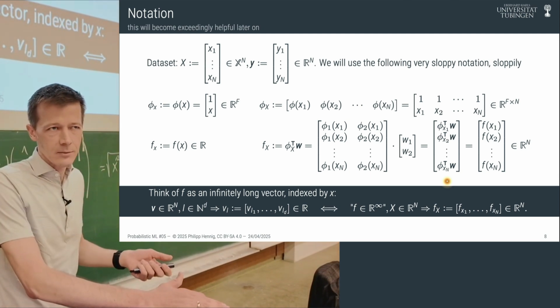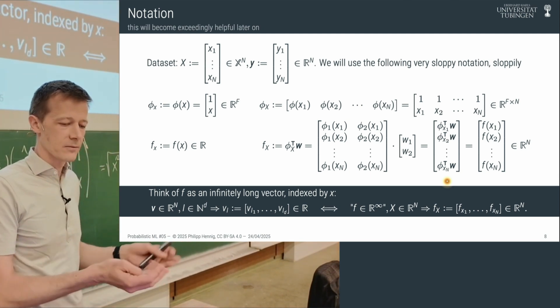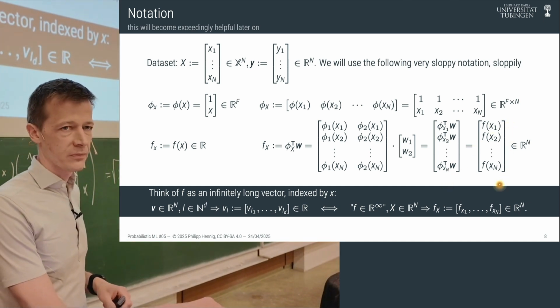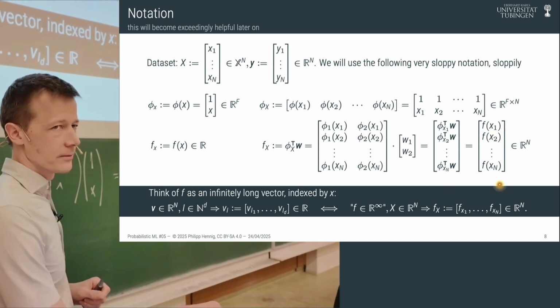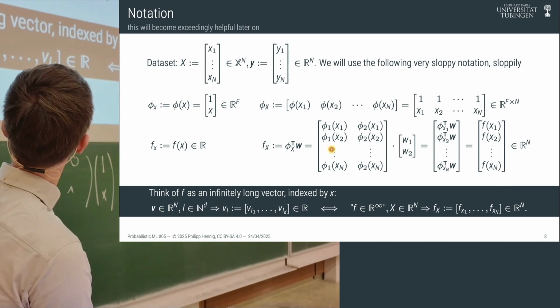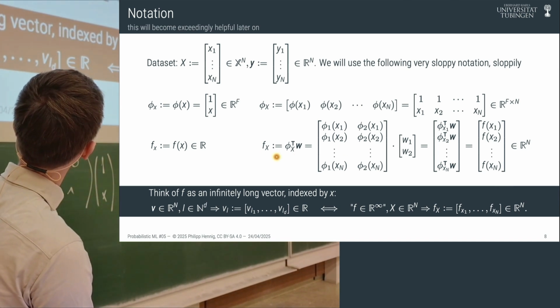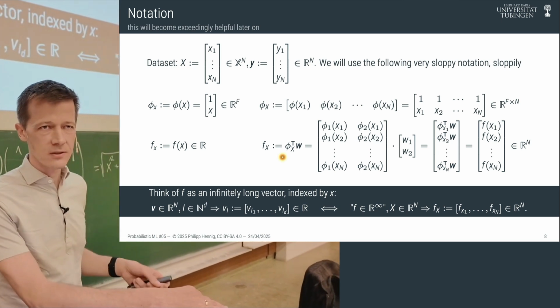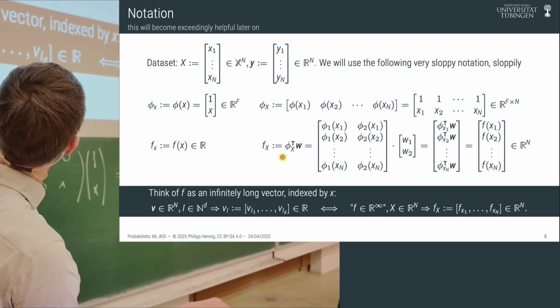It's all just linear algebra, it's all just multiplying vectors with each other, but it's a very convenient thing to do. Now I have a stack of vectors. And that's how I made the plot. So for that, I'm going to use this notation, which is quite common in this community of people doing inference on functions, regression. And it's very convenient.